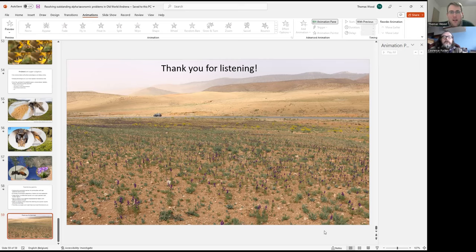All right, so next question from Brian Danforth. Tom, many Andrena have very low reproductive output. In many species, females often produce just 6 to 8 offspring. Combined with the high endemism and narrow host plant specialization, I would think many Andrena are threatened or at risk. Can you comment on conservation status of Andrena in general?